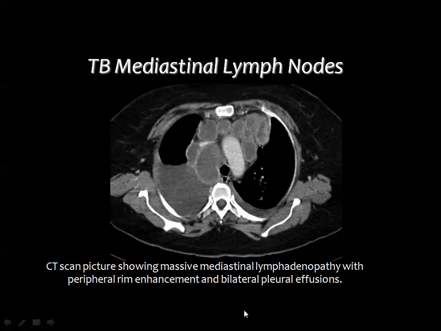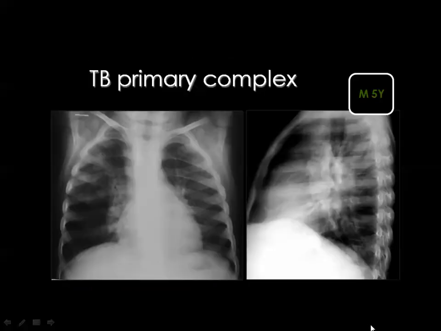Then whenever you see that the nodes are necrotic, they contain central areas of breakdown with marginal enhancement, and you know that these nodes are usually of inflammatory etiology, especially TB. This is tuberculous lymph nodes in the mediastinum, retrosternal group, prevascular group, retrocaval group, and this is the superior vena cava, which is markedly compressed, and there are bilateral pleural effusions.